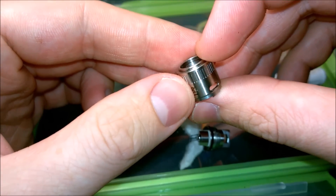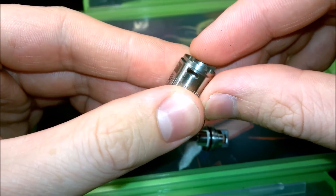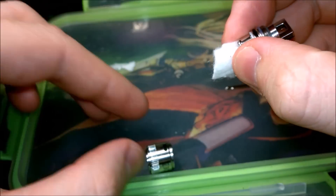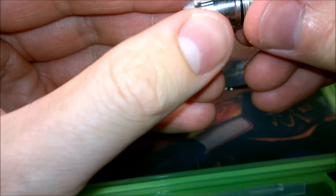This is the cylinder part of the tank. Some tanks screw on — I've had the Kanger Tech RBA before which screws on, and that can be really frustrating because everything in that tank screws. But this is a nice simple push fit, and it's got little grooves to make sure it's in the right place. Just pop that on there and it clicks into place — nice and easy.